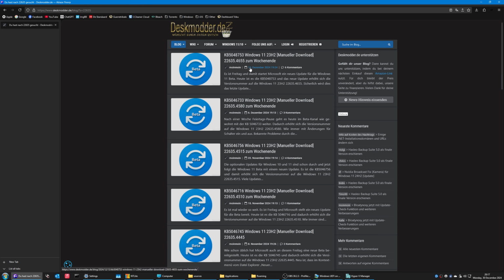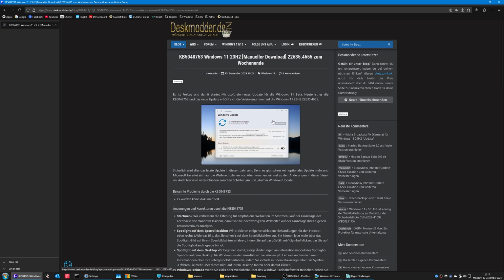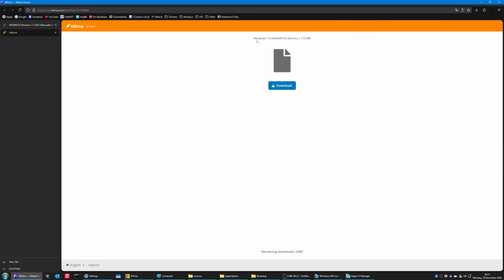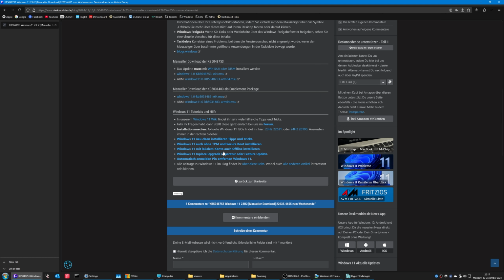This one, 13 December, 22.6.35 for 6.55 is a beta build, and this one is manually generated. So you have to download their own generated MSU. But basically, it's the same stuff. You click and you install.